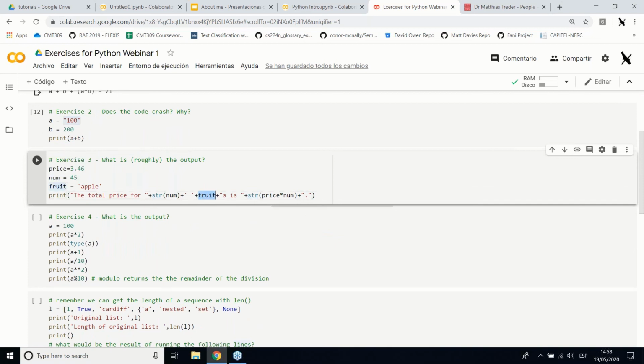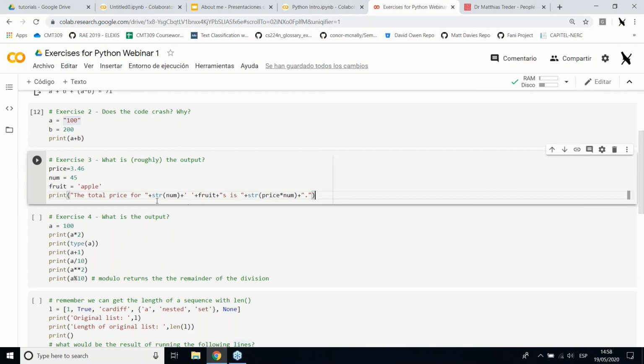Here we have a string anyway, so we don't have to do anything with the type. And then we multiply the price and the number also to get the price for 45 fruits, which is not the most important result. It's not the most important answer that we were looking for.